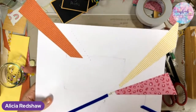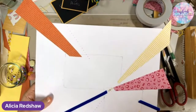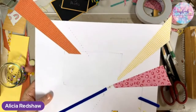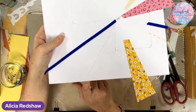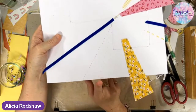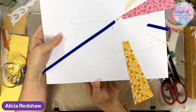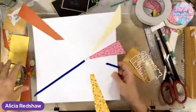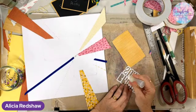This one here is sequins. Okay, we can't see that one. Which one? No, I'm about to move it. There you go. This one's sequins. This one here is stitching. And about an inch away, or inch and a quarter away, is sequins. This one's sequins here. I'm just going to sit that there. I'm going to put glue on the back of this and stick this in here.